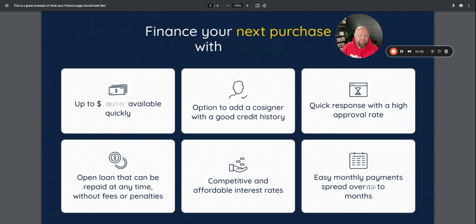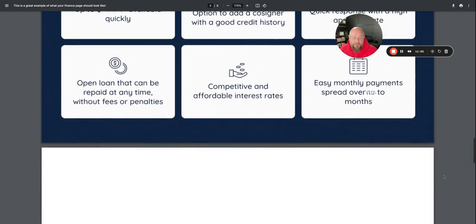Easy monthly payments to spread over X amount of terms. So what does that mean? That means from 2 to 20 years. So if you're using our program and it's a 20-year max, put 20 years or 240 months or 180 months, whatever your program is. This is a great page. It spells out everything clearly and it's just super clean. I just love the simplicity of this. Brilliant. Even the font, even the little images, it just makes sense. Great page. Love this one. That's why I'm demoing this for you right now.